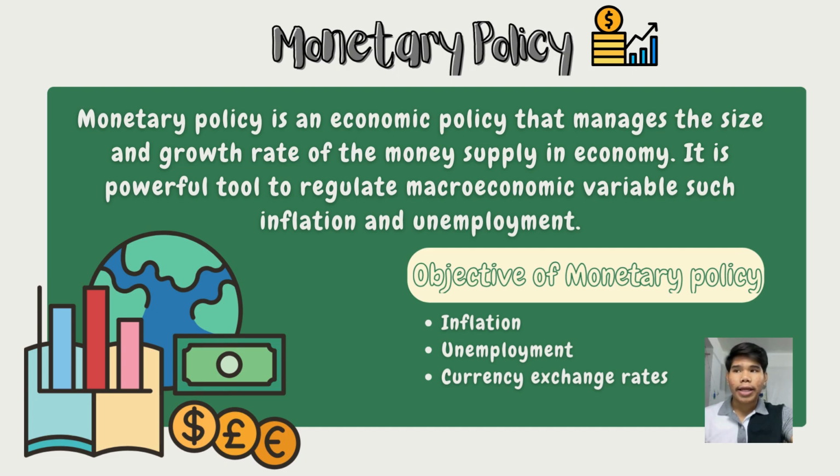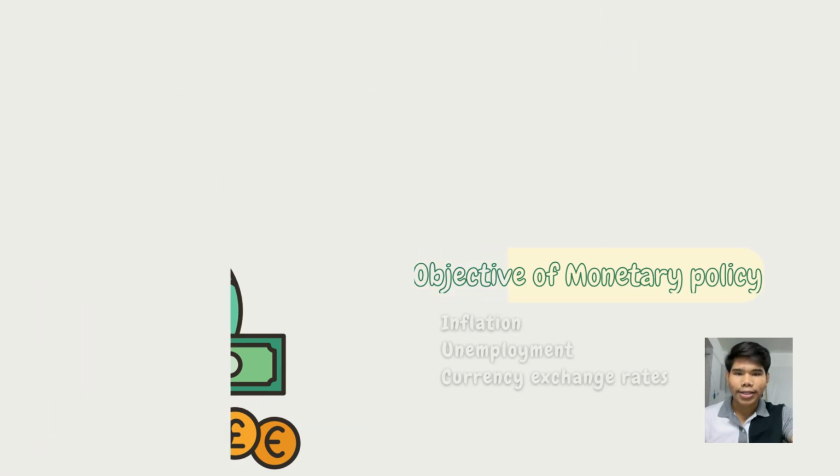Today I want to explain about monetary policy. Monetary policy is an economic policy that manages the size and growth rate of the money supply in the economy. It is a powerful tool to regulate macroeconomic variables such as inflation and employment. The objectives of monetary policy are three: first, inflation; second, unemployment; and third, currency exchange rate.